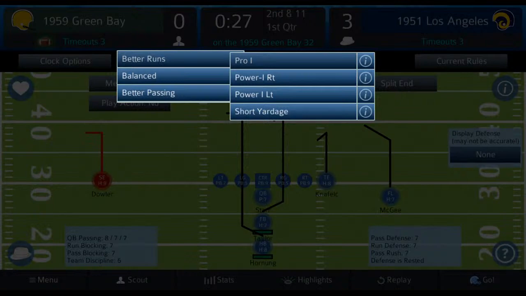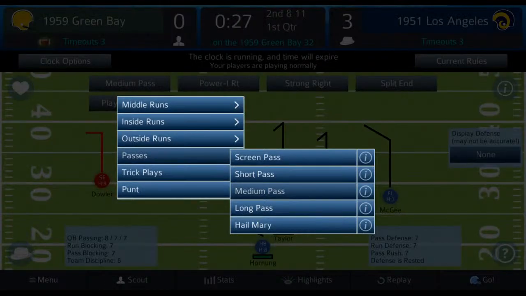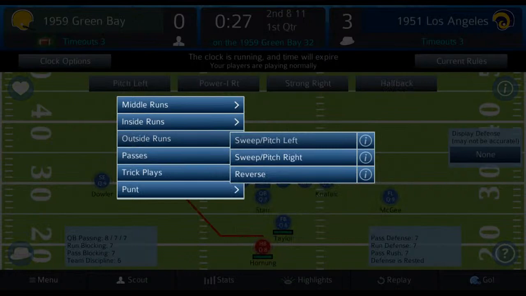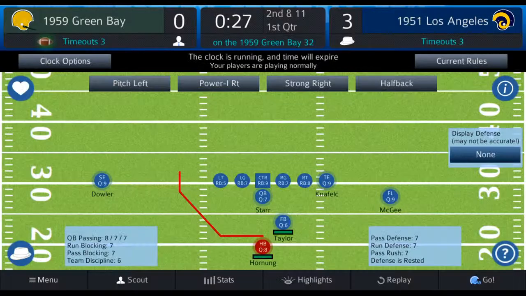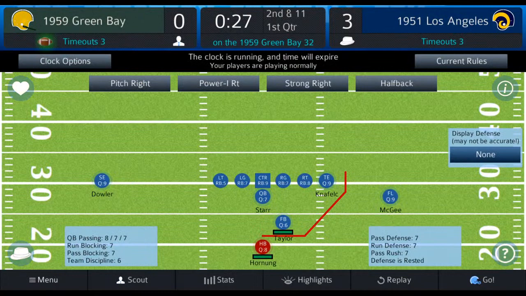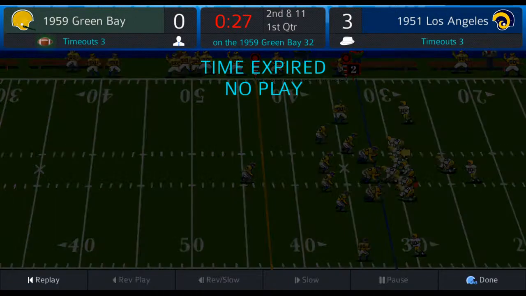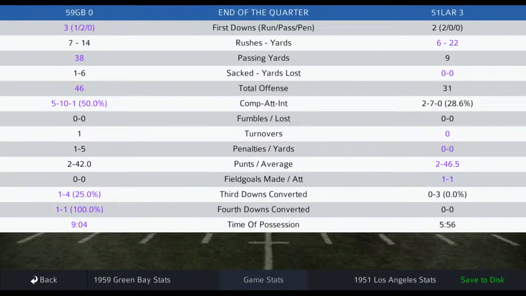Let's go power eye right. And let's go outside run. Sweep right. Paul Horning. Horning. And that's the end of the first quarter. All right, second quarter.